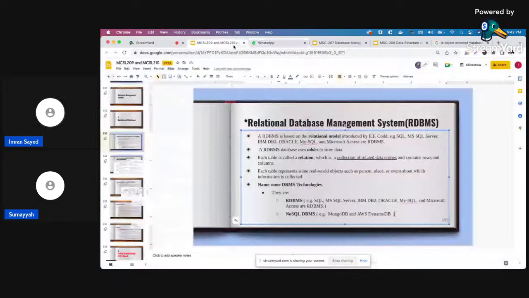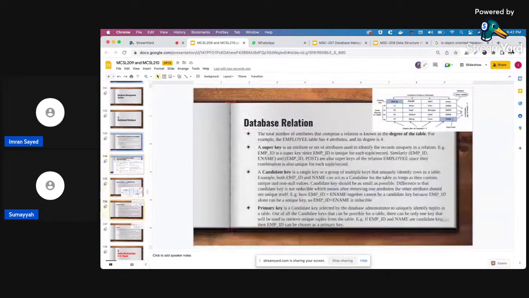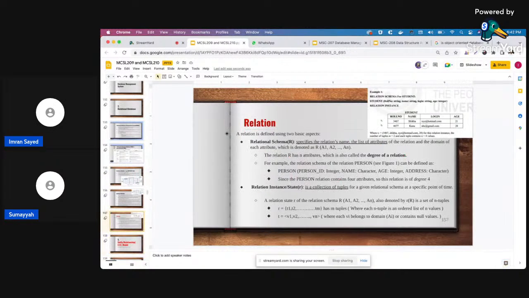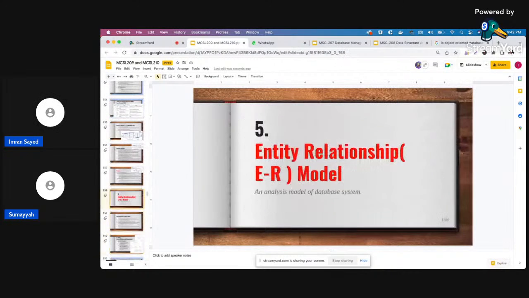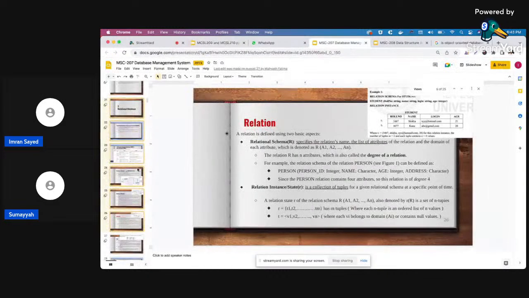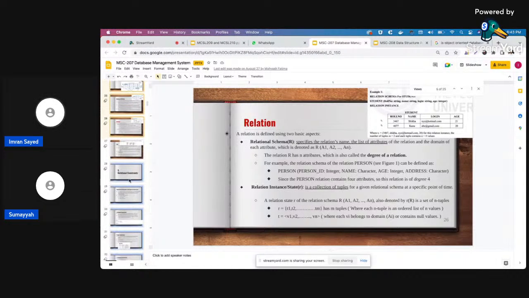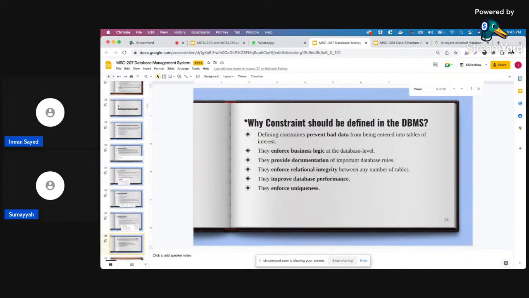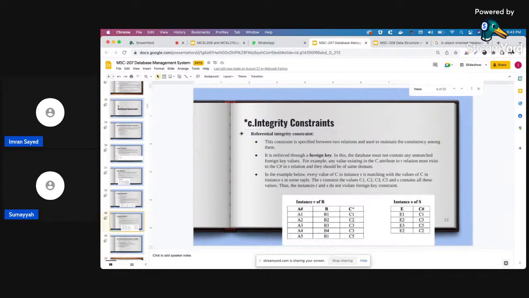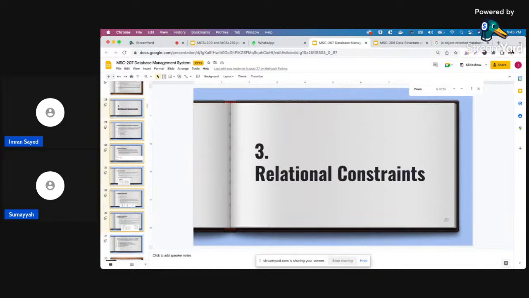Did we do referential? Possibly. I don't think we did. No. We were till here. Then we didn't do a relational constraint. We will do the relational constraint also. Like that.